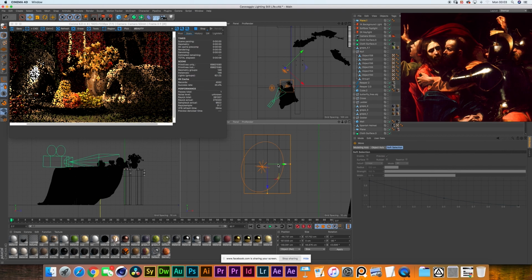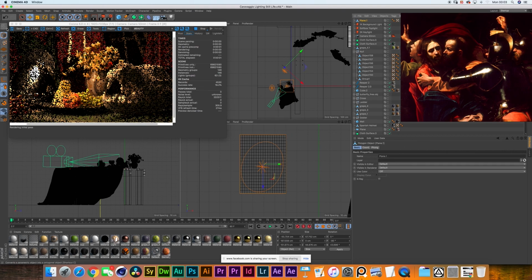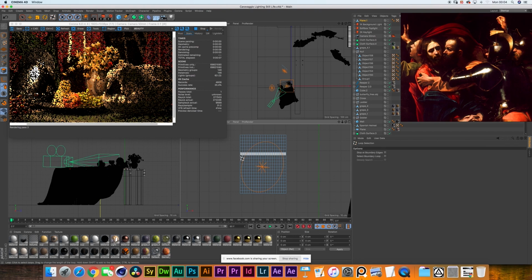What we're going to do here is I'm going to make this editable up here. And I'm going to go to the polygon selection mode. And I'm just really going to select two loops in the middle. So hit U and L to make a loop selection. Select like three or four of them. And then we'll hit backspace.